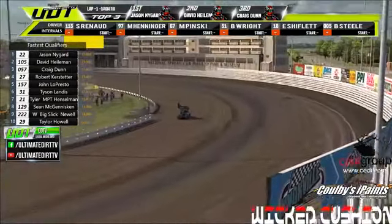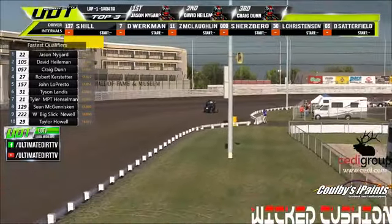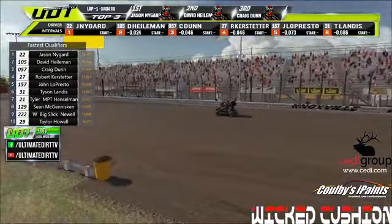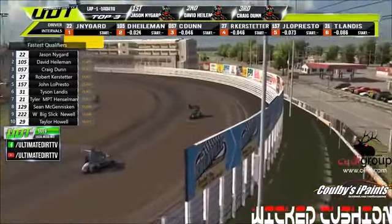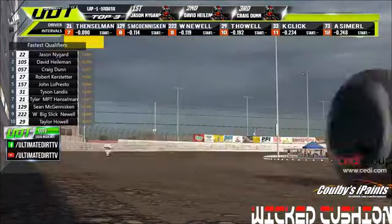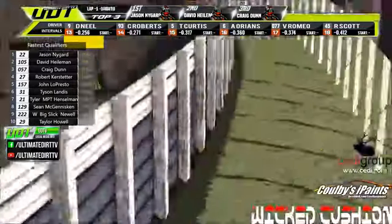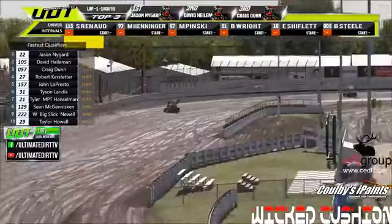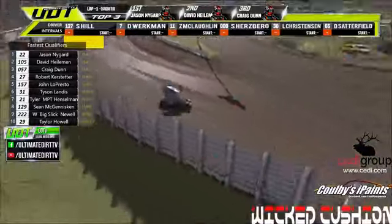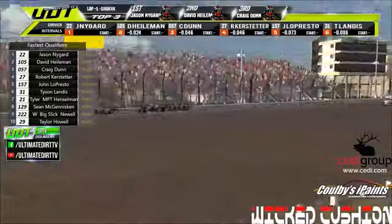And in the Team SETI Group Holdings Wicked Cushion, the 127, he was fast in the 360s on Tuesday night. It's Stephen Hill. Stephen Hill in the 127. Also out on the racetrack, trying to get a better shot of that car in the ENR car number 11. It is Zach McLaughlin. Zach McLaughlin in car number 11. And in the Steele Cycle eBay entry, the 005, it is Brandon Steele.